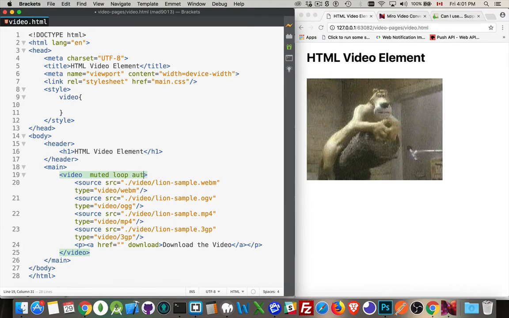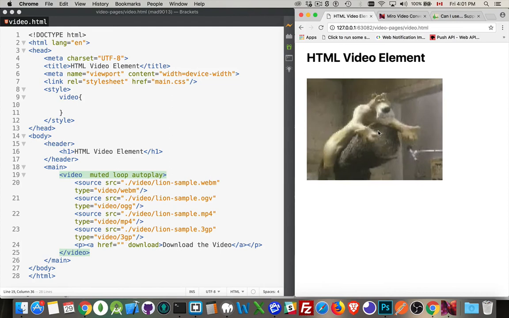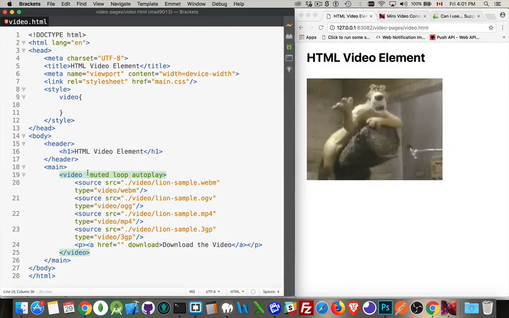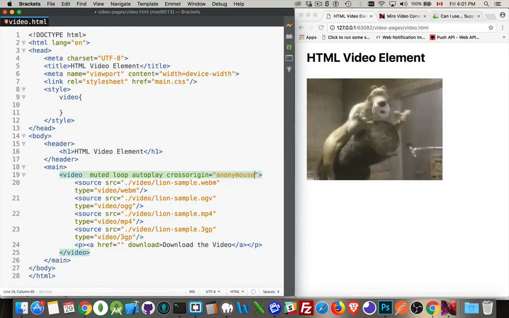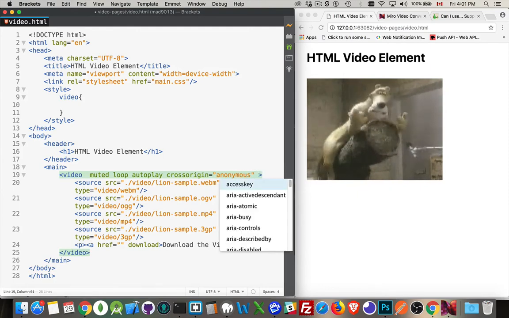However, I can add the attribute autoplay. There we are. So now the video is playing. I've said loop, so when it gets to the end, it will loop back around. The video is about 2 minutes long, so we'll probably be finished before it is. We can add crossorigin the same way we do for audio. So we can say it's anonymous or use-credentials. We can specify a height or a width, if you want to do that. But I recommend doing that through the CSS. I think the CSS is a better approach to doing that.